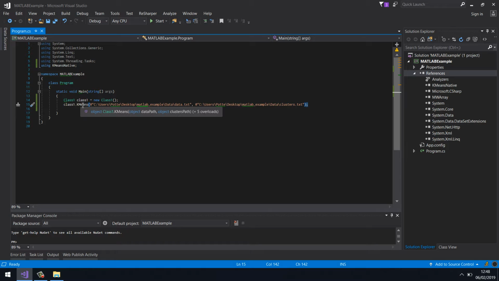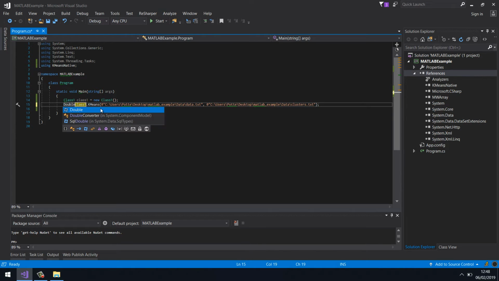The thing is, C# doesn't know the type of object, so we have to explicitly say what we're expecting. In this case, I know we're expecting a matrix of clusters, which is actually a double array. So if you define a double, let's go for this primitive double.